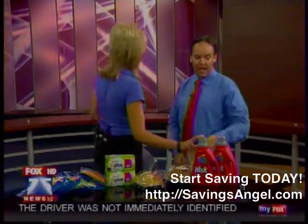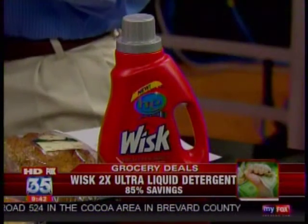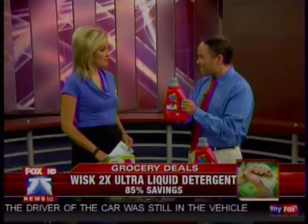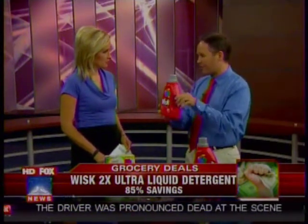First off, laundry doesn't have to cost you a lot. Normally you'd pay $8.49 for this at CVS. This is the high-efficiency version, and it can be kind of expensive. At CVS this week, they have a buy one, get one — which is a great deal in laundry detergent for this brand. But what makes it even better is that just last week there was a coupon for $3 off. So you have a buy one, get one, and that $3 coupon that came out in the Red Plum coupon insert means you're only going to pay $1.25 for this product. That was $0.26 per load.